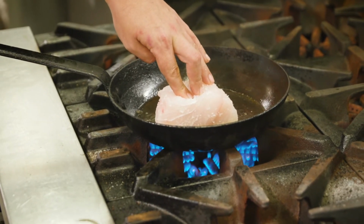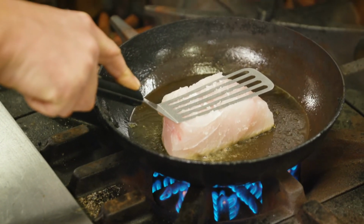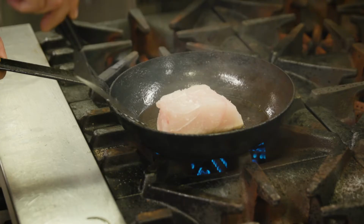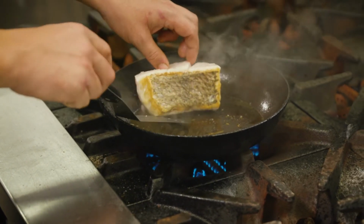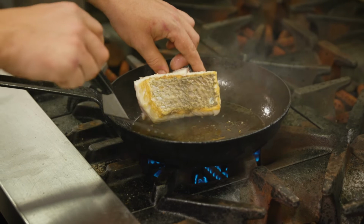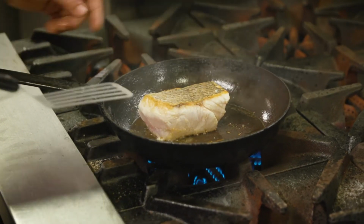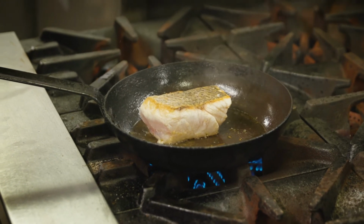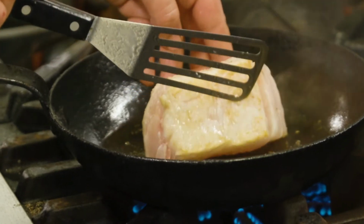You can use something like a pan or a weight on top of the fish so it's going to hold it and it's going to make it nice and crisp. It will roughly take 4 to 5 minutes on a medium heat temperature to brown the skin and then we turn it over onto the flesh side. As you can see, the skin is starting to brown. We're just going to seal it on the protein side of the fish, just to hold all the moisture inside the fish. Then we turn back onto the skin side, and then we're just going to place the fish into the oven.